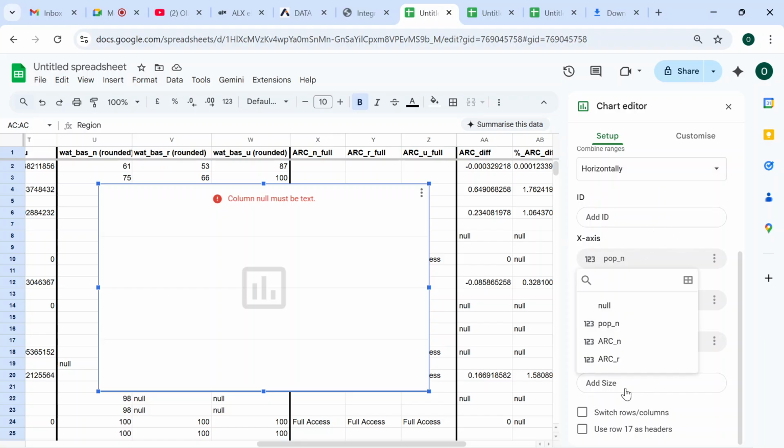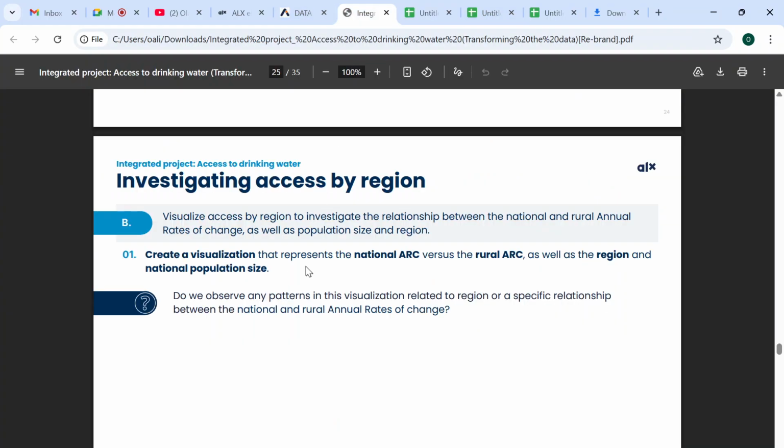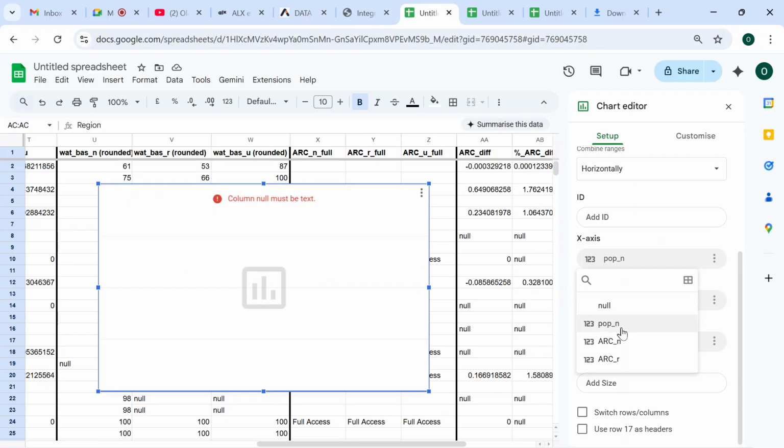So I have to now come here and in terms of size, I expect that the size, I mean, they already said it in our listing, right? That population size. I want to believe population would be able to show population more. So I'll use this one as our population. I'll delete this one here. I'll remove this one. Our x-axis will be ARC. Our y-axis will be this one. Our x-axis will be ARCN.